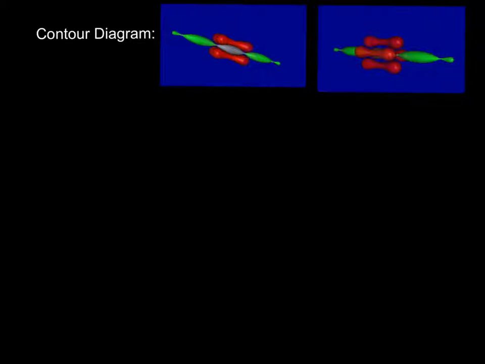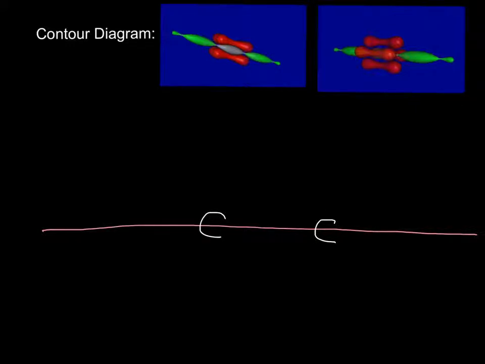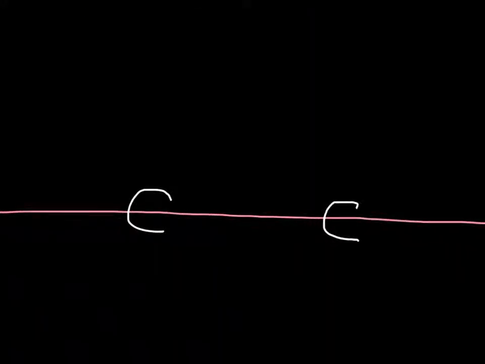So I'm going to go ahead and draw a line right in the middle. Now, you would want this line to be as straight as possible. And as we remember, we have our C's right there in the middle. And let me zoom in a little bit. Between those C's, we have one bond right here, and another one that is right. Let me fix that line a little bit.